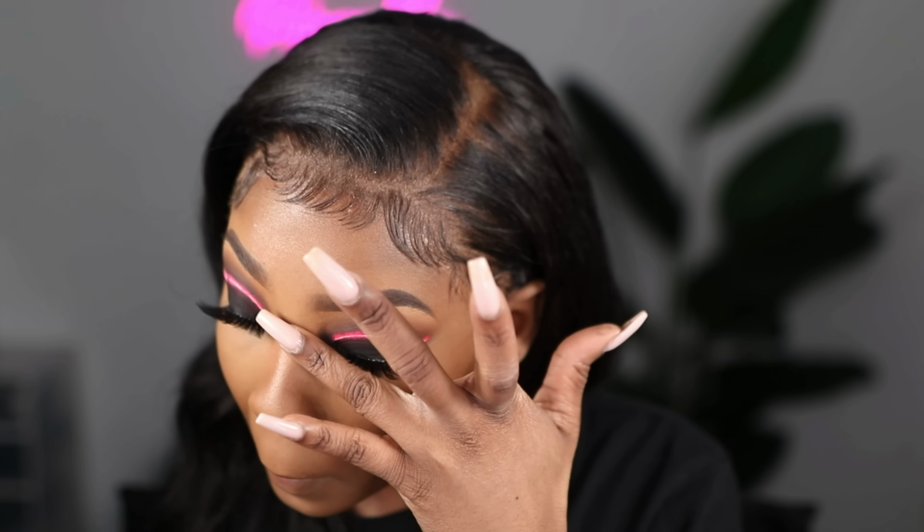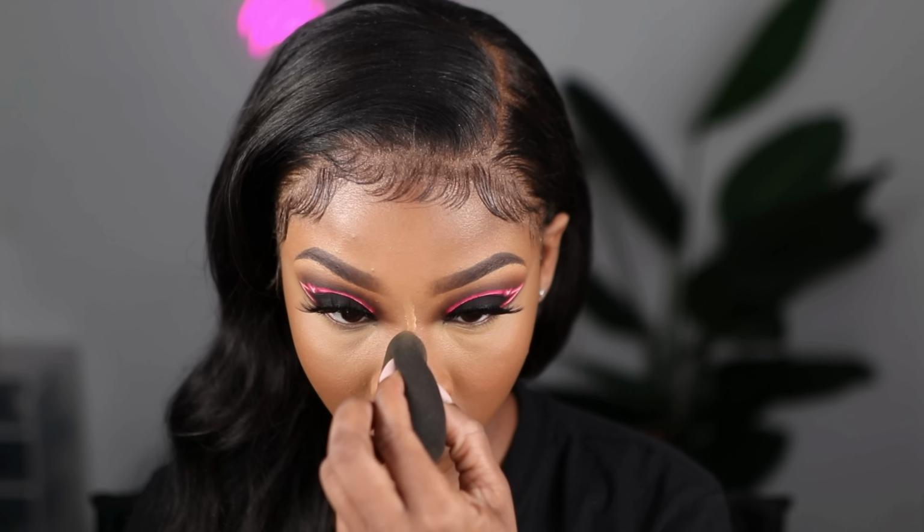I'm honestly not sure what I contoured with because I didn't have my contour stick, so I used a NARS foundation as well, but I'll try to find the foundation color and link it down for you guys below. Now I'm just blending out that concealer with my beauty blender. Going back in with my foundation brush, I'm just blending out my contour. The foundation dried up pretty quickly around my nose, so I used my fingers to blend out my contour.